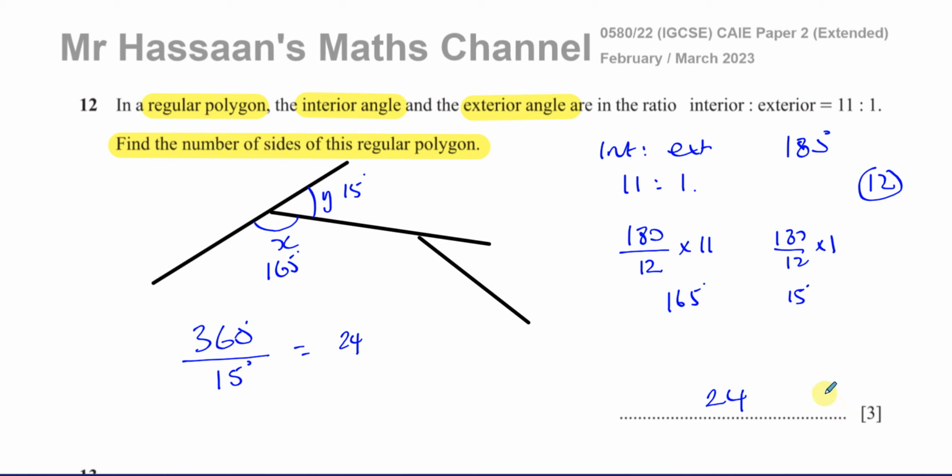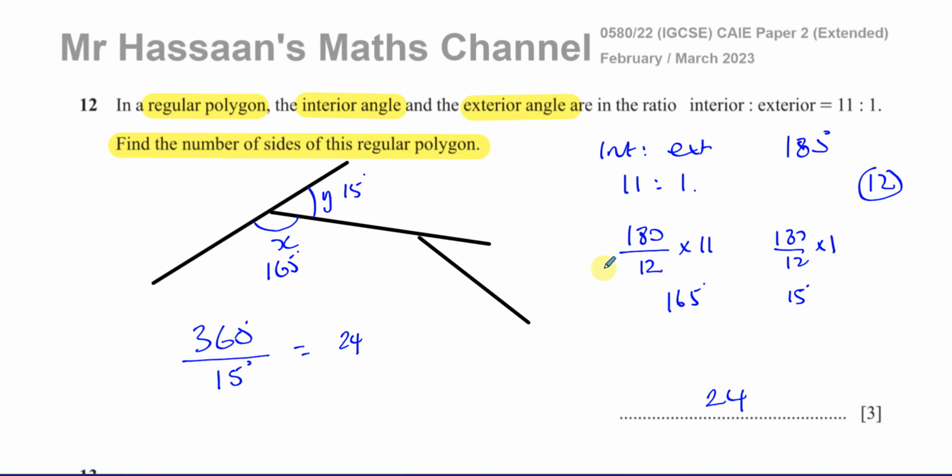It's a regular polygon. So once you found that these two share 180 degrees in the ratio 11:1, it's like you have two people sharing this number of sweets in this ratio. How do you find how much each gets? It's the same thing. These both share 180 degrees because they add up to 180 degrees in the ratio 11:1. So this takes 11 parts, that takes 1 part out of 12. So you can say 11 over 12 times 180 and 1 over 12 times 180. You can do it this way, whichever way you prefer.